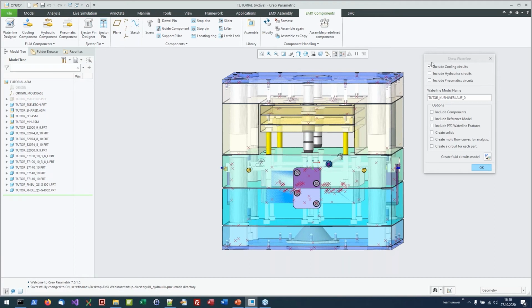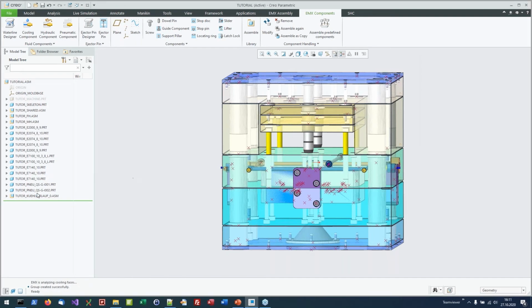And you see here is now a difference. You can say, okay, I would like to include all cooling components, all hydraulic and all pneumatic circuits, and you can do it separately. And in this example, I would just use this. I will add all of these 3 types to my exported model and say create fluid circuits model. And then this model is created.